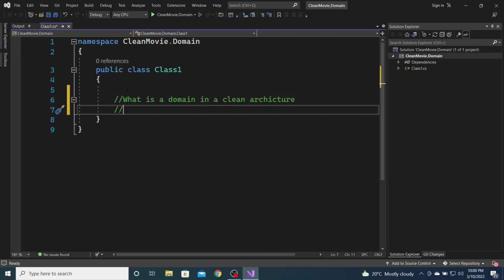So I want you to think of domain as the things you do with or without having a software. All right. So think of a scenario where you have a movie rental system. Now remove the aspect of having a software. Think of it as a manual process. What happens? You're going to walk into a movie rental shop. You're going to ask them, can I see all your movies?